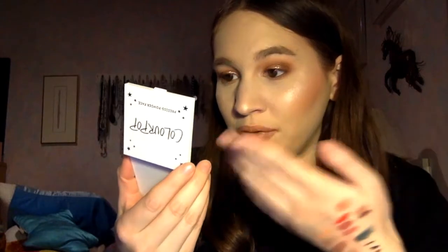And this is the packaging. I think this is so cute. I love this little compact. And then it's just blank on the back. But I think this is a really nice little compact. And then there's a mirror, which is actually a really nice mirror as well. I mean, I feel like I could do my makeup in this mirror.